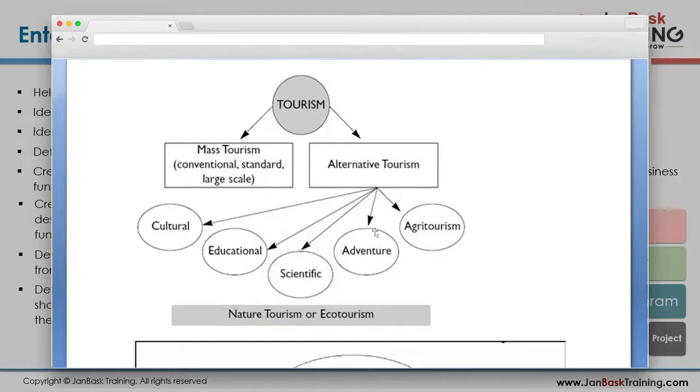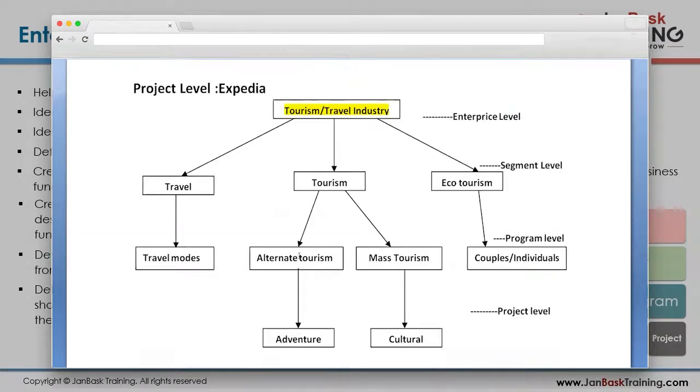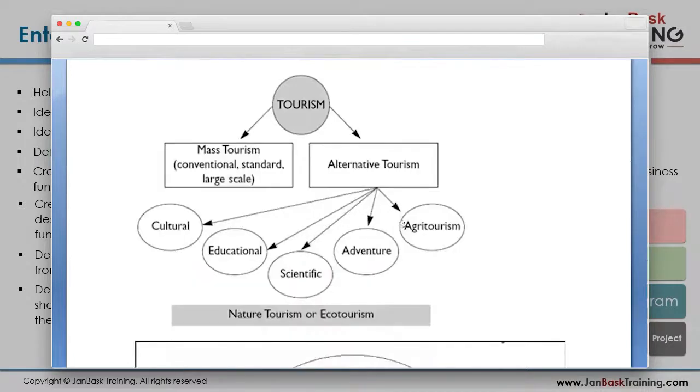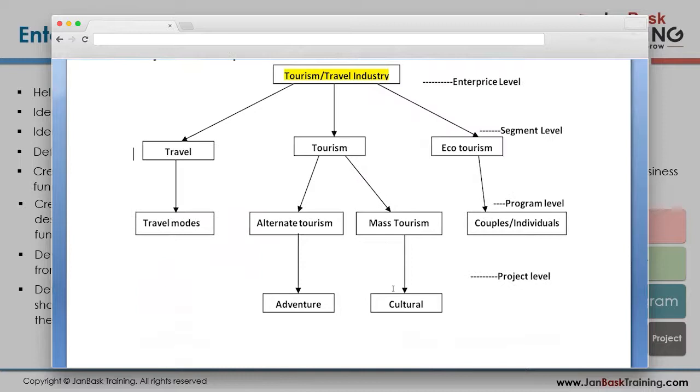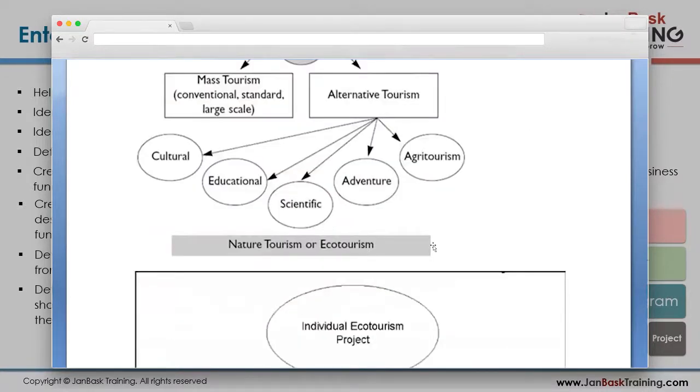Okay, so guys, we are talking about alternate tourism now. Since we are on the program level, under the program levels we have further divided alternate tourism into adventure, scientific, education, and culture. This is how a BA is going to identify which program I'm working in, what its program level is, and what its enterprise level or segment level is, so that you can learn more about that industry and move forward with more details and analysis around that world, whatever industry you've been hired for. You'll be getting more understanding around the same.